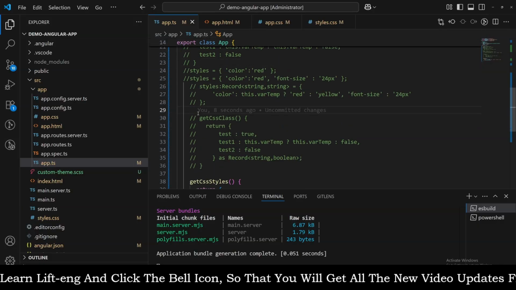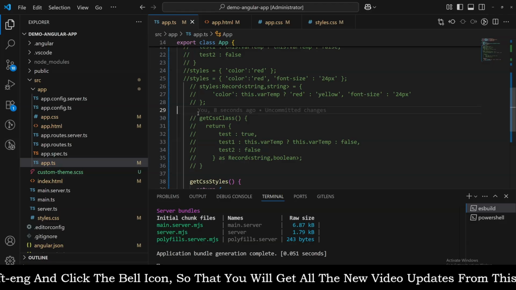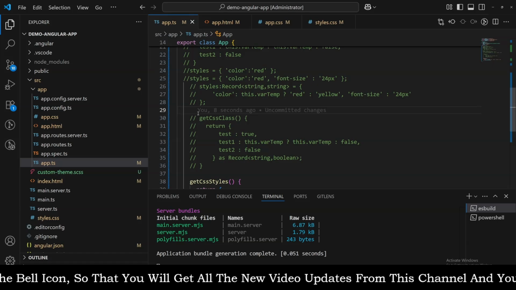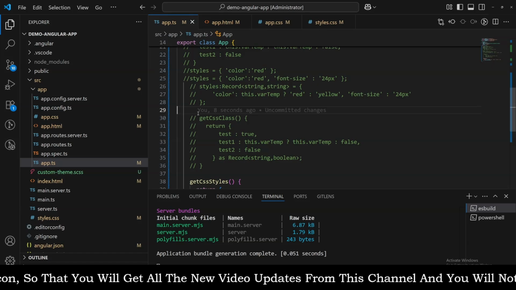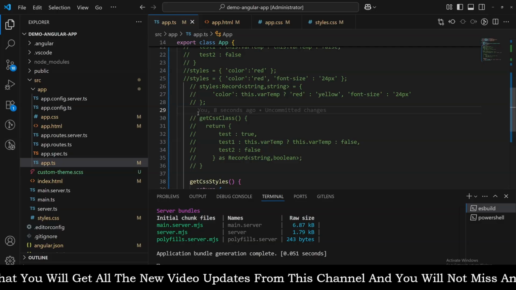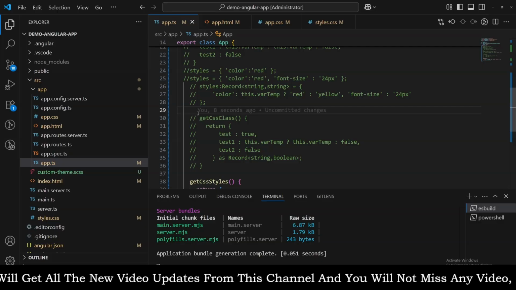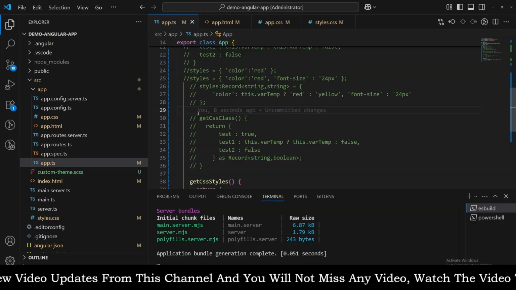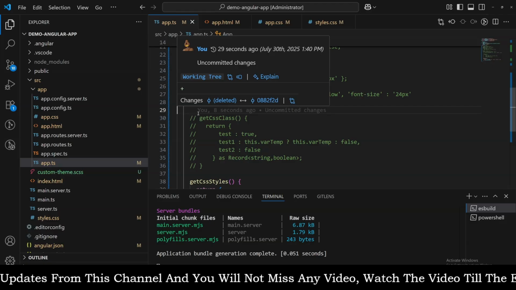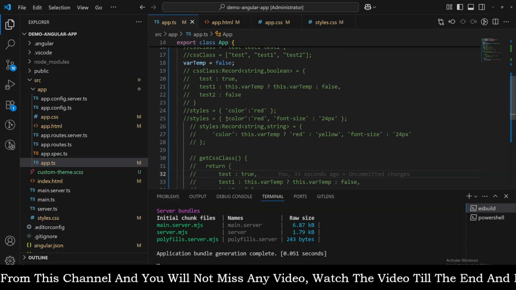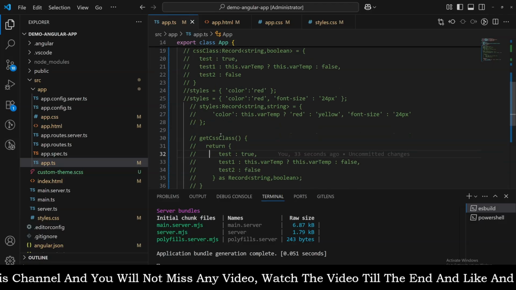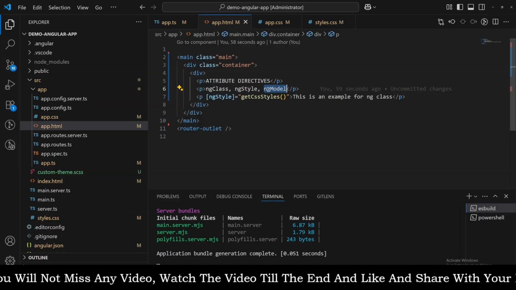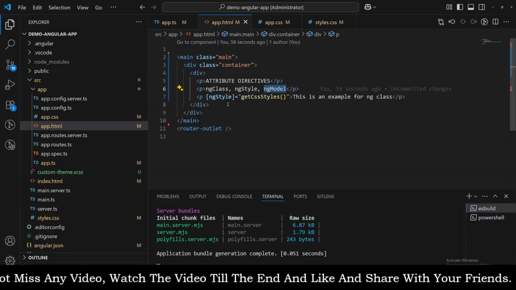I mean, there are multiple ways. You have learned in the style binding and class binding. Then the component styles video is there, a dedicated video, on how many ways you can add styles to a particular component. I have explained all the ways over there as well in that video. And in the last video, binding second part, I have explained the same thing, the style binding and class binding as well. And in this video we have learned ngClass and ngStyle. For ngModel you need to look into the binding second video.